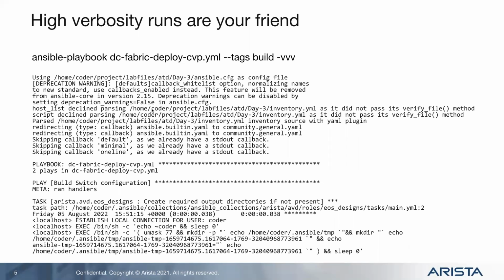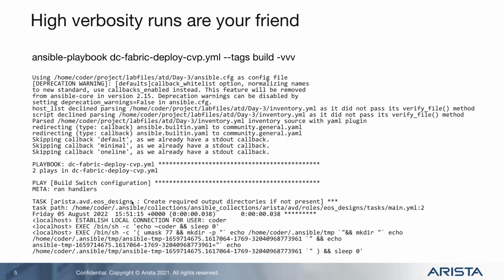Like you're seeing here, when I start an invocation, it's going to start printing out what config file I'm using to even load the inventory, everything else. It'll show me all my different callbacks I'm using and how I'm parsing my inventory. It'll show me the inventory I'm using. It'll look at any callbacks I registered to do different kinds of handling. It'll dump out details about the playbook I'm running, all the plays in there, any kind of handlers they're using. And then for each task, you'll start seeing the task will also dump incredibly verbose logs.